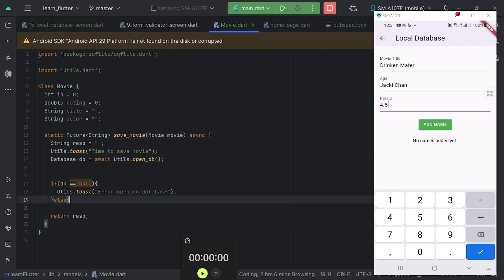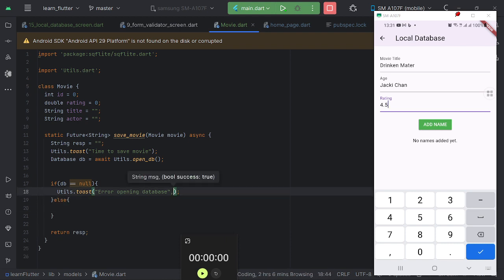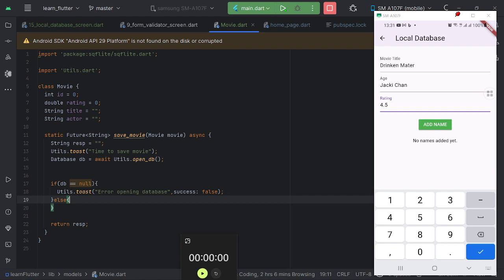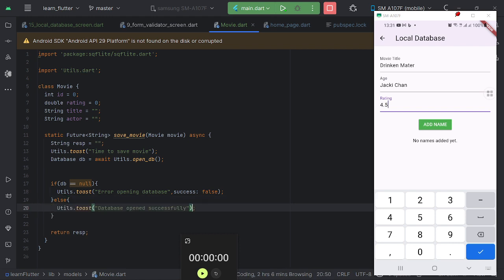And then in the else part, I can say successfully open the database. Let me make this one success to false. All right, so here should be database open successfully. So that's it.